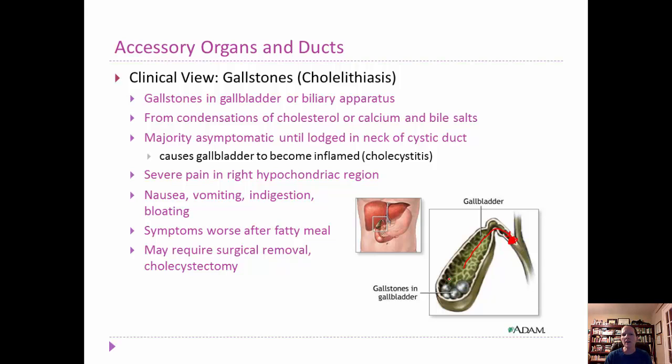Because remember, in order to break down fats, you need a more concentrated bile, but the liver secretes a diluted bile, and that's better than nothing. So it will go in and still break down some fats. But if you do eat a high fat meal and you don't have your gallbladder, then typically you have to go to the bathroom very quickly after that, because the fats tend to stay inside of the intestine wall, and so does a bunch of water as well. So I think you kind of get my idea of what might happen after that.